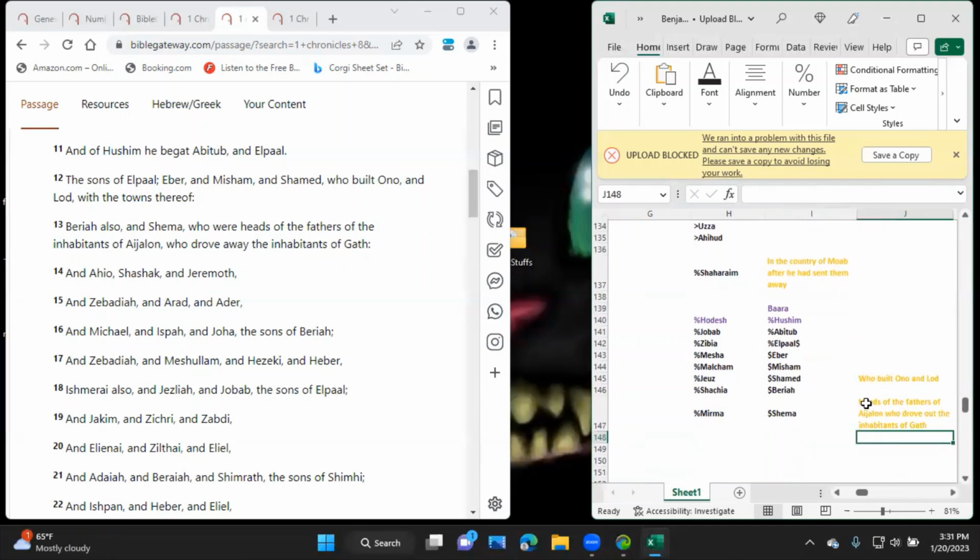Again, important later. Okay, so this is where the chapter takes a little bit of a turn. You would think, at first glance, that the next couple verses, verses 14 through 16, were continued children of Elpaal. That's really not how the chapter reads. What we're going to do from here, just to make it really clear: when there's a symbol before a person's name, everybody with that same symbol is siblings. When there's not a symbol, they're going to be a genealogy. So, for example, here, Elpaal and Abitub are siblings, and Eber, Misham, Shamed, Beriah are also siblings, but children of Elpaal. So we're going to jump down here and do this next section separately.